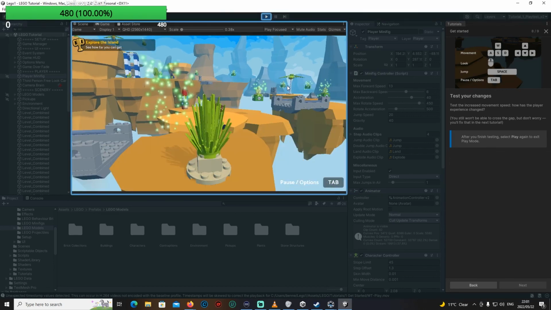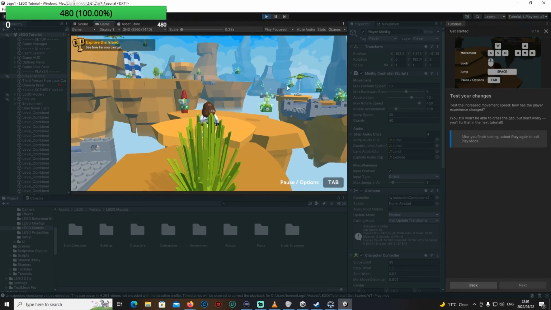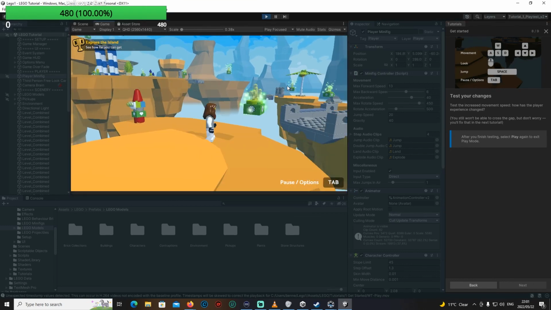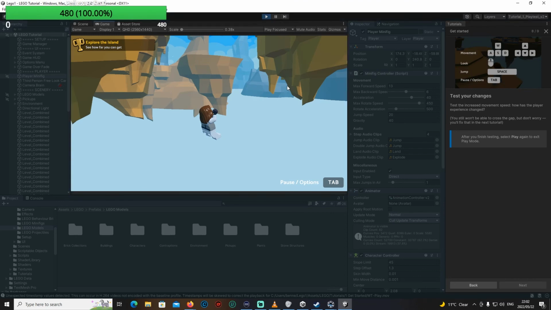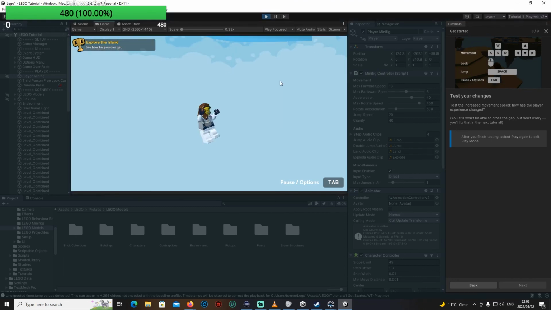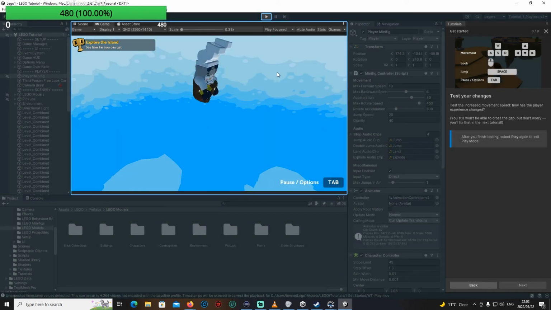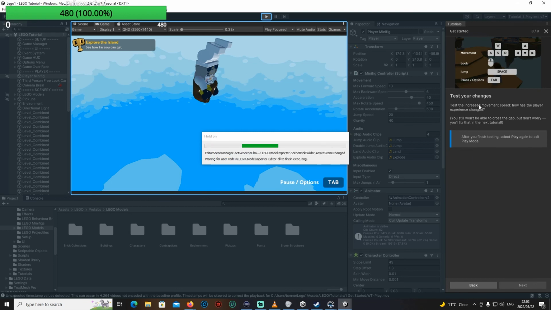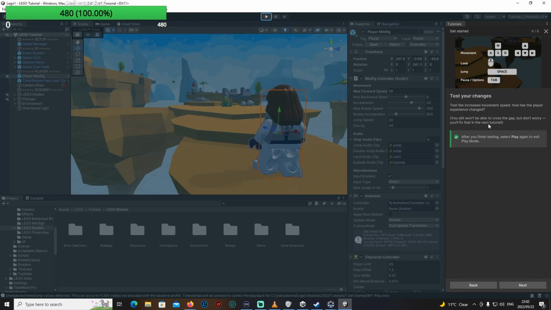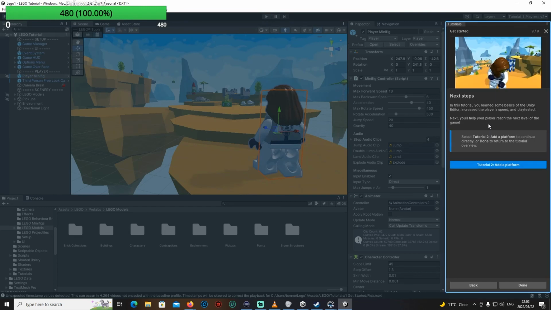Let's do a jump. And there we fall. So that worked pretty well. We saw the speed increase by a lot. And we've learned some basics of the Unity editor to increase the player speed forwards, and we tested that.